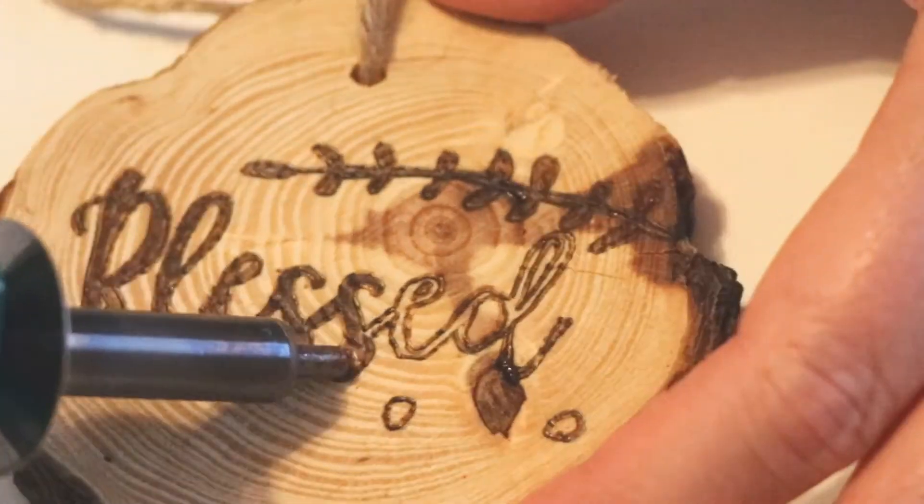This works great two ways: one as a place card where you do a name, or a generic word like 'thankful,' and also as a little take-home for guests. Another idea is for stockings — now is the time, and we are selling these if you want to order some. I love how these added to the decor; it's more of a natural, organic look that's trending right now. You could also do essential oils on wood slices as a great little teacher gift.